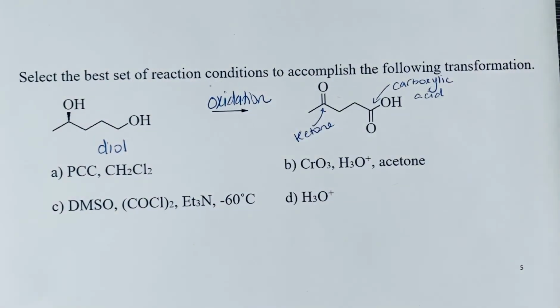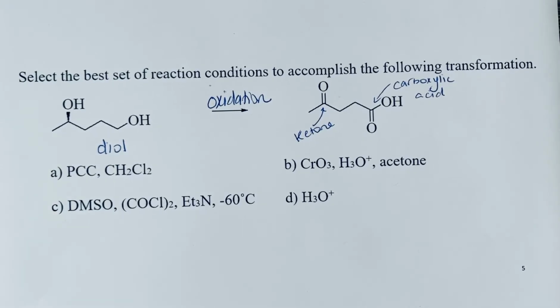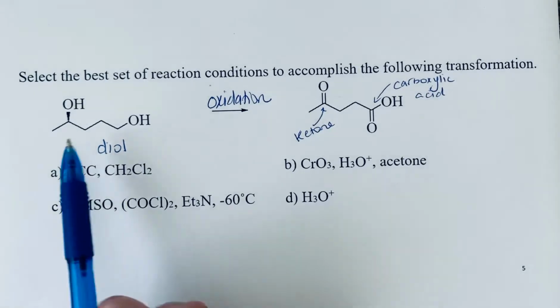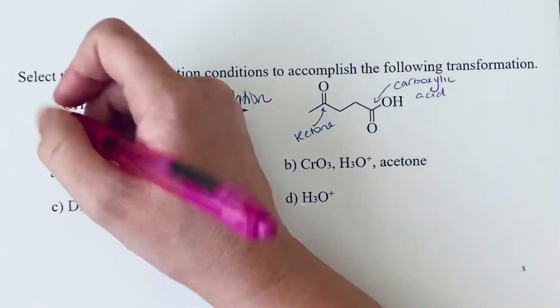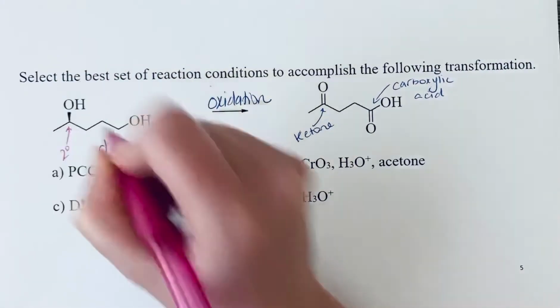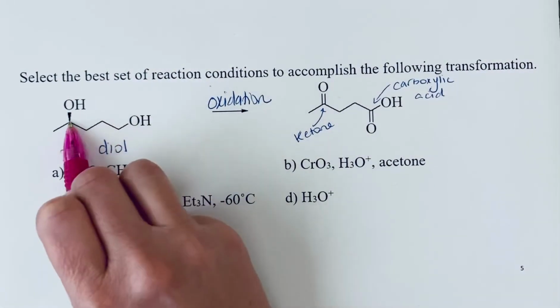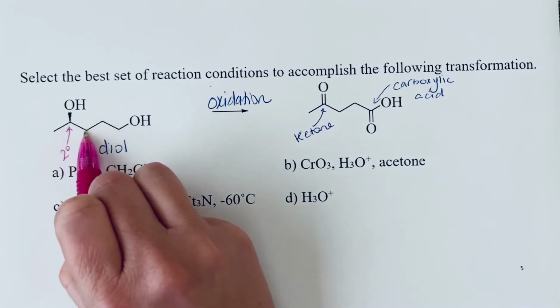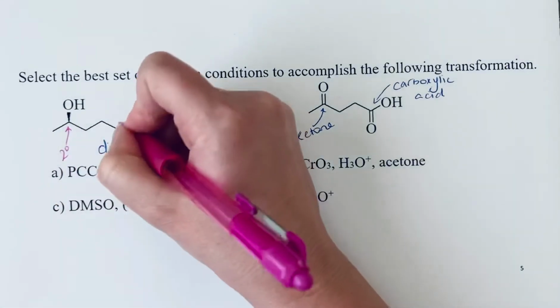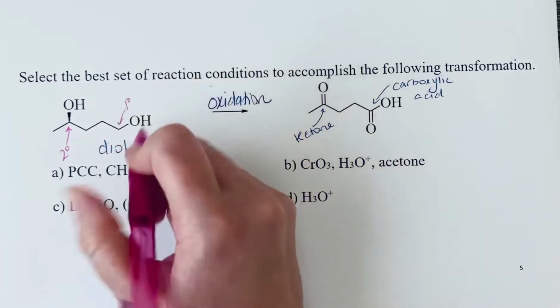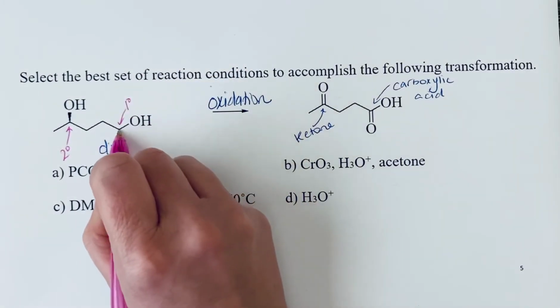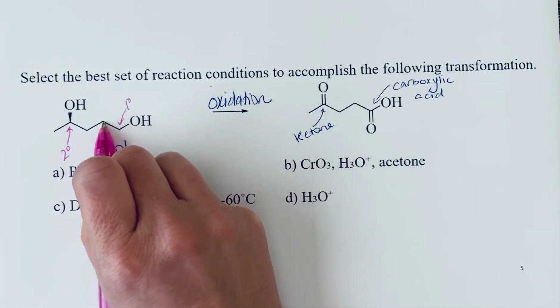So we know several conditions to oxidize alcohols. In order to select which one we are actually using, we need to look at our alcohols and we need to look at the products. So we see we have a secondary alcohol. That is an alcohol on a carbon that has bonds to two carbon atoms. And then the other alcohol, we see that that is a primary alcohol. That's an alcohol on a carbon that has a bond to only one carbon atom.